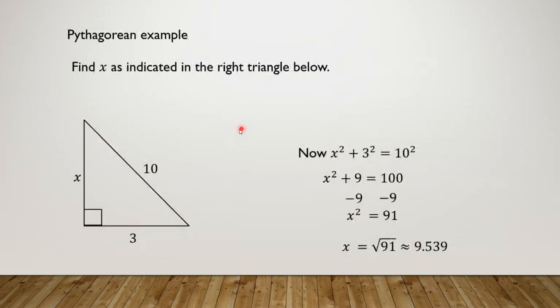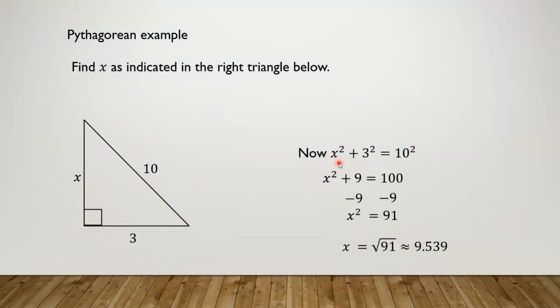Okay. Well, I do have another one as well. This one's similar. Let's now find x so that we have this as indicated in the right triangle. In other words, now we're assuming this leg has length 3, the hypotenuse is 10. Let's find the length of this side, which I'm calling x. I know before I called it b, but, you know, same thing, I guess.